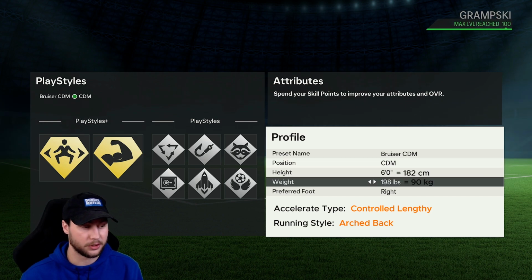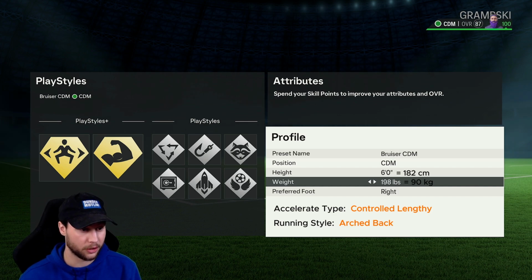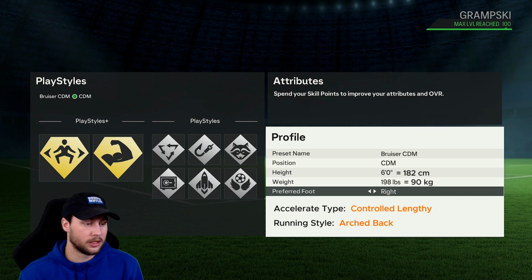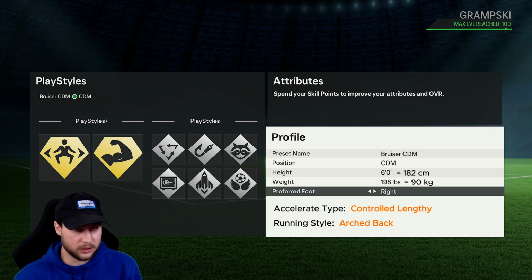The height is 6 foot and the weight is 198 pounds, just like the original video. You can go all the way down to 176 pounds for the lowest weight on this weight section before the attributes start to change. 198 is the highest. Once you go over 198, your stats will change, and 198 will give you that stocky body type. The preferred foot is right-footed, but of course that's up to you guys.